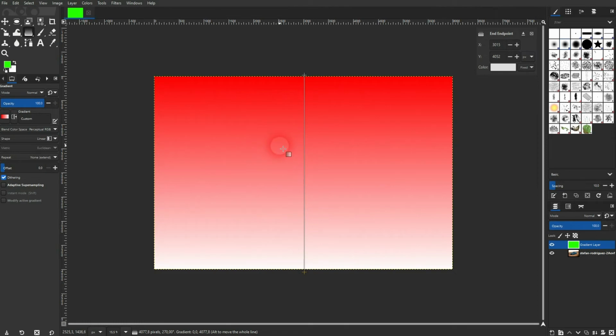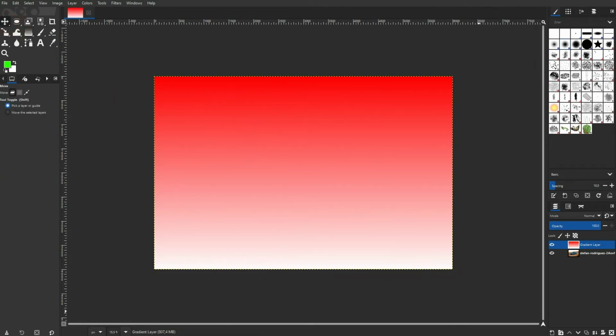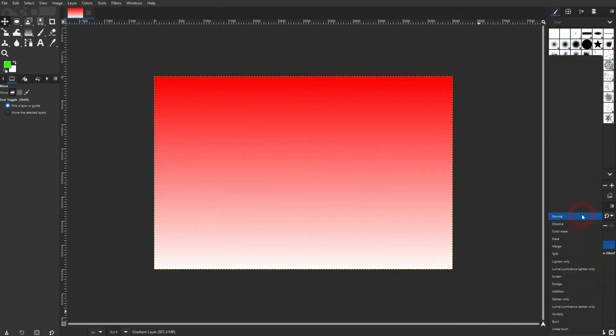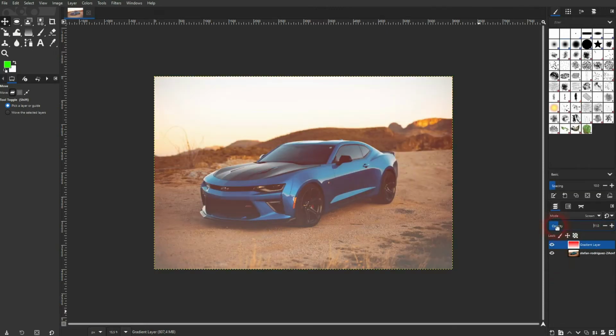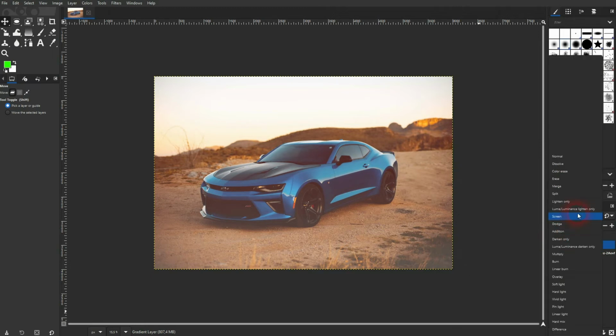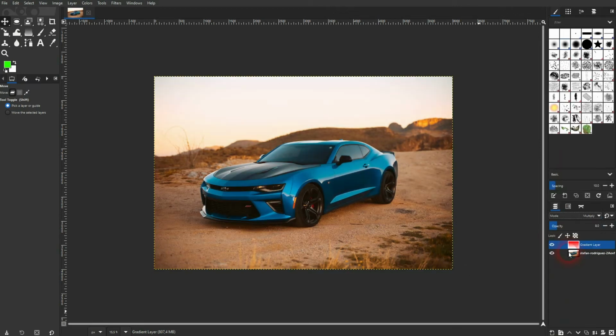Let me activate the move tool and the gradient tool disappears. And now I'll switch the blending mode right here. If you use green and then go down with the opacity, you can see it has a little bit of a pink milky effect on the photo. And if you use multiply, in this case, it filters out the whites. You've got this nice pink sky and it feathers out towards the bottom.